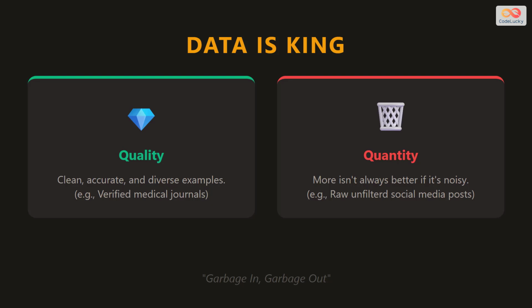The most critical factor in fine-tuning is your data. There is a saying in AI, garbage in, garbage out. You need high-quality, clean examples. Having a massive amount of messy data is worse than having a small amount of perfect data. Curating your dataset is where you should spend most of your time.